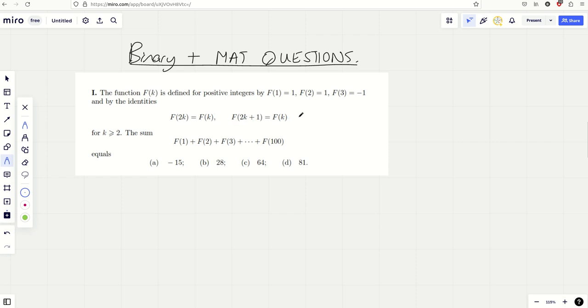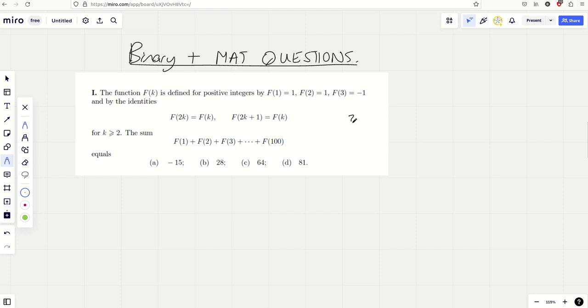So this one's telling us whatever f of k is, f of 2k plus 1 is also the same. So for example, f of 7 equals f of 3, yeah? But remember, because of this one, f of 14 equals f of 3. Or you could do f of 22 equals f of 3 because f of 7 equals f of 3. So there's all sorts of awkwardness going on in this question until you work with binary.